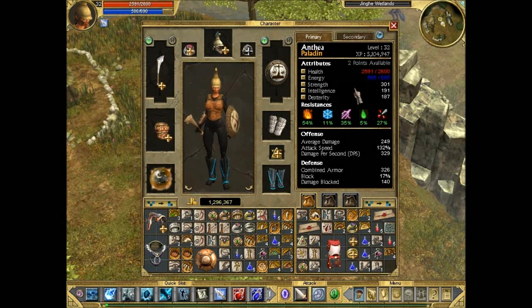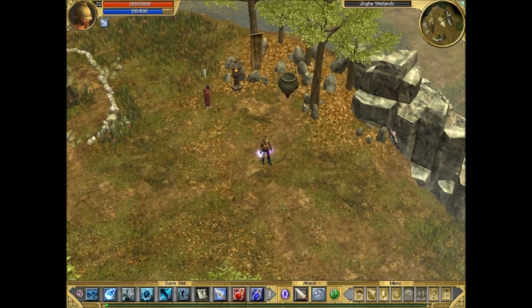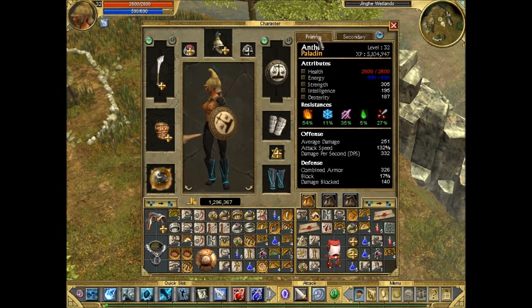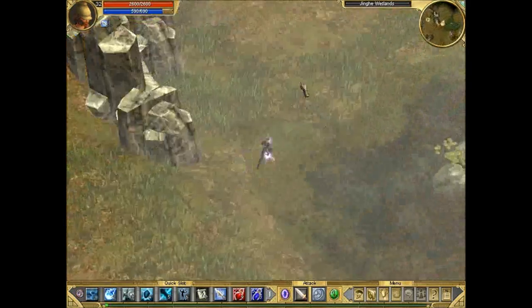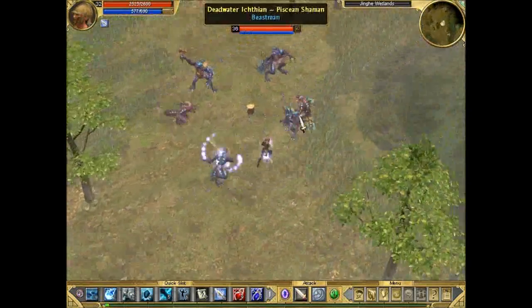Right, in the attributes I put 1 in Strength, 1 in Intelligence. So that will be good for now. And our Dexterity is good so far. Our offensive and defensive abilities are not doing too badly yet. We'll need to step it up though once we get to Act 4. But for now it's alright.